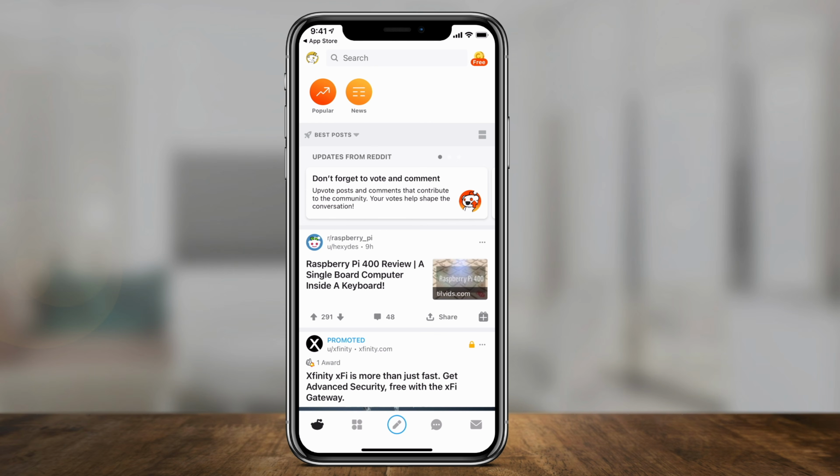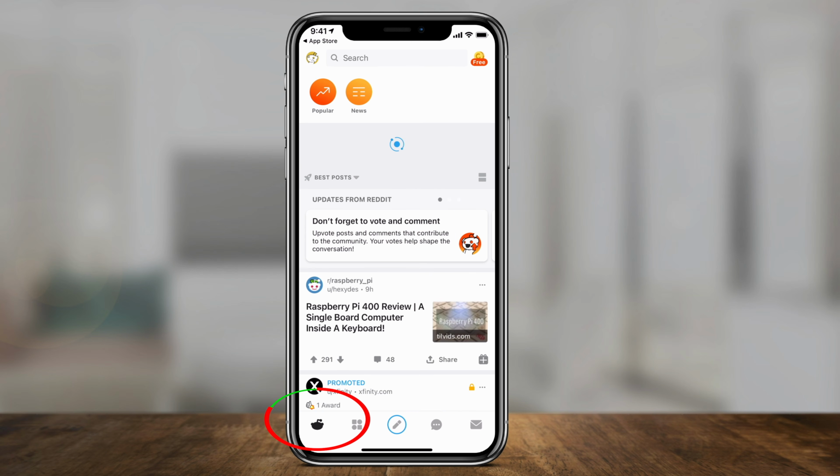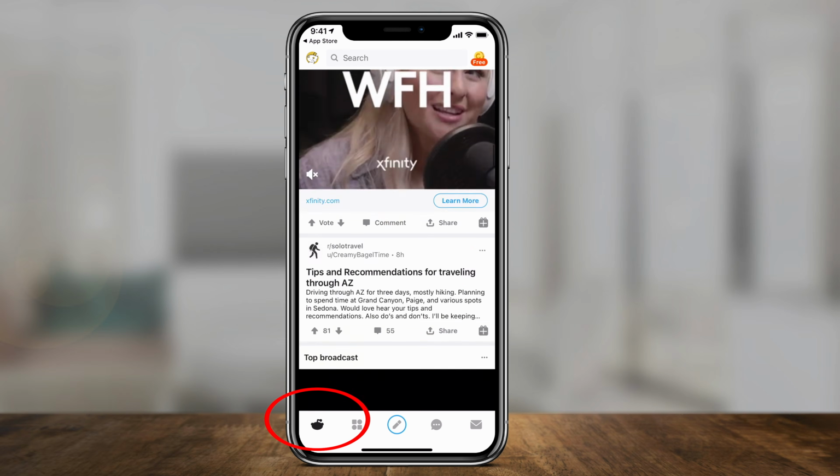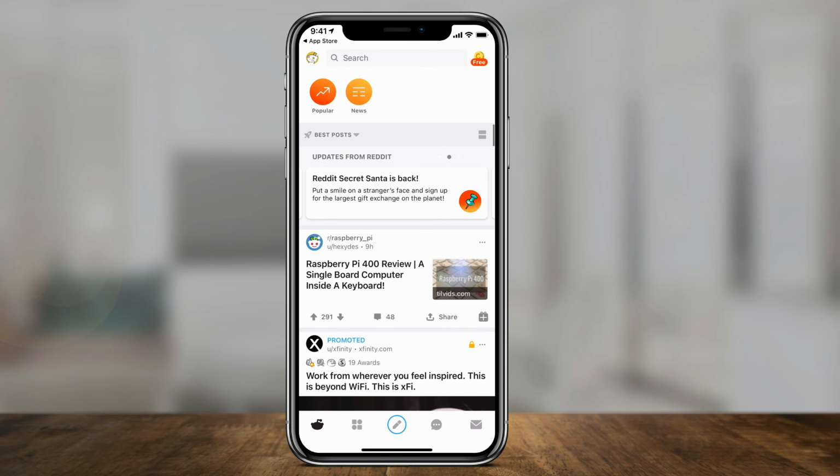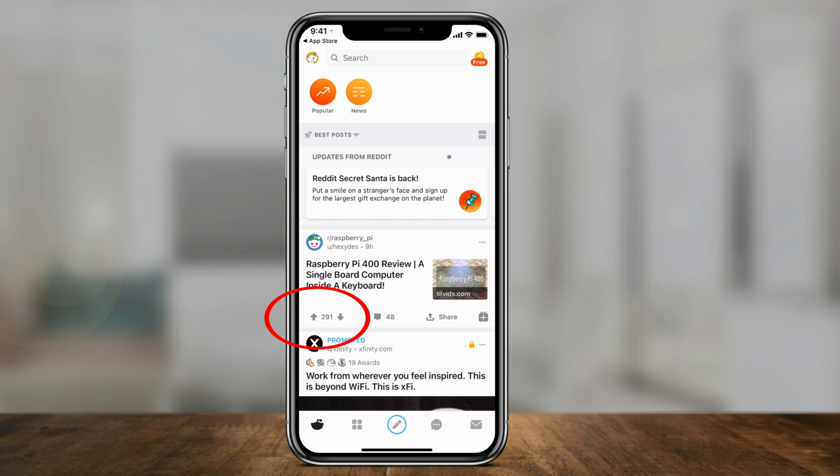And here we're inside of the app, and the front page of the internet is a lot more prominent on the website because you have more real estate here. But right now I'm on the Reddit icon, and these are the Reddits that are on top of the front page right now. The way the Reddit platform works is it's based on upvotes and downvotes. So on every post, you could give it an arrow up or arrow down, and typically the ones with most arrows show up to the top of the home page of Reddit, which is where I'm at right now.